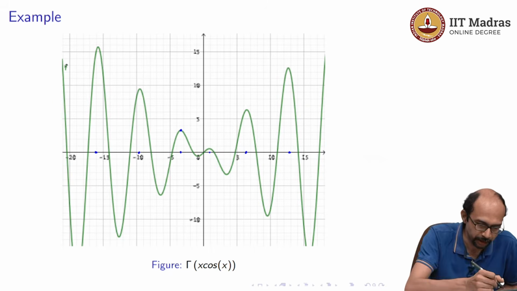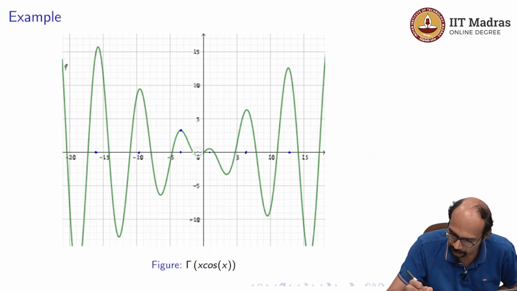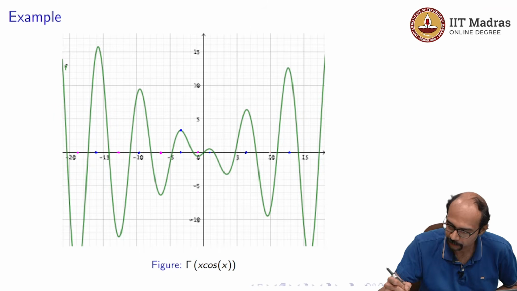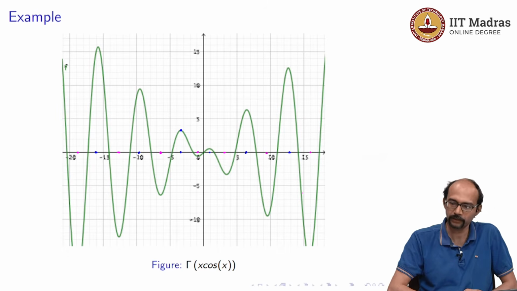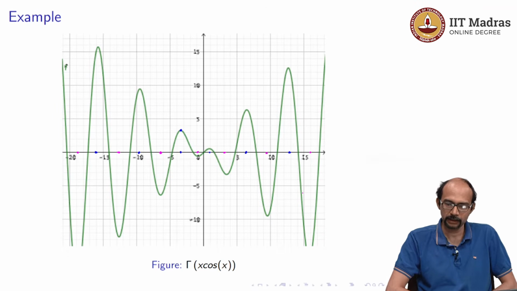And what are the local minima? Let us also plot that. Here is a local minimum, here is another local minimum. Somewhere here there is a local minimum, here is one, and somewhere here we can't see the function value, but it is a local minimum, and the same thing happens as for the maxima. There are infinitely many local minima.